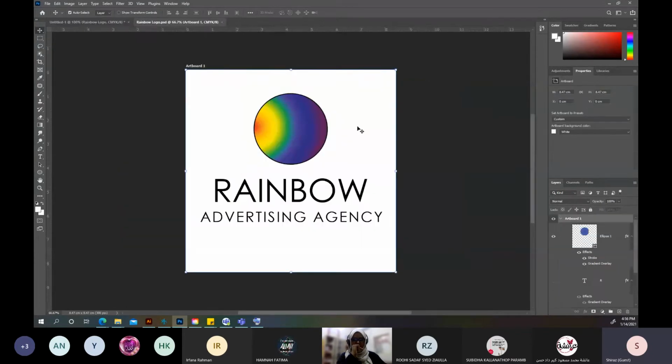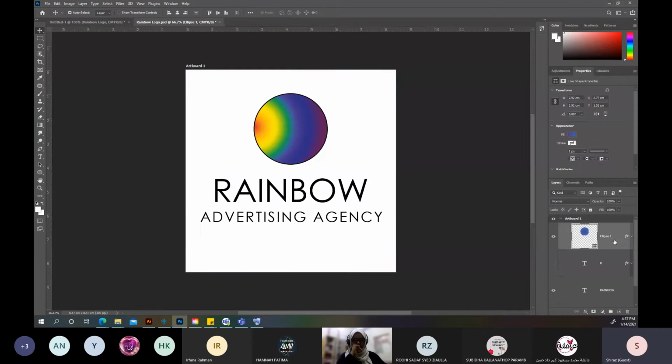And then here, if you find this artboard one in your layer panel, it will have this white background here. If you don't have that there, maybe you have something like this.